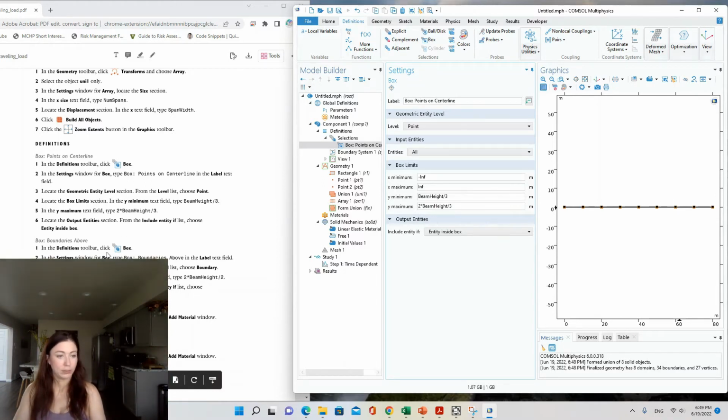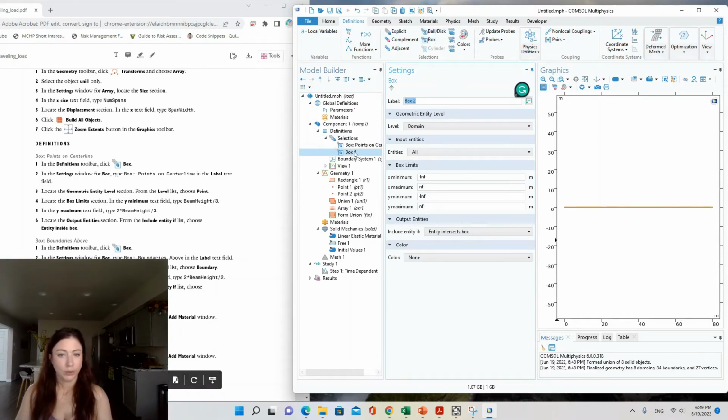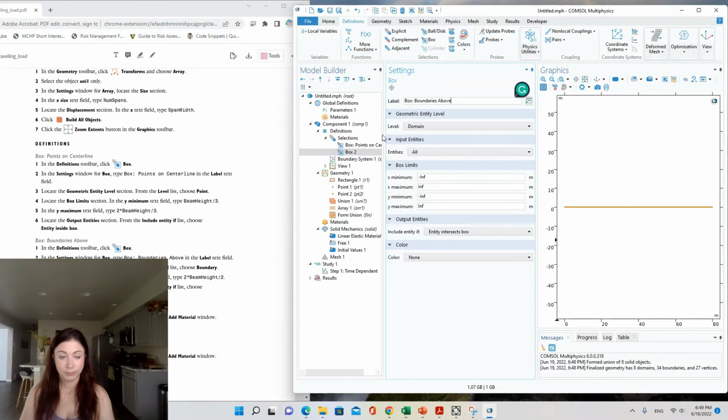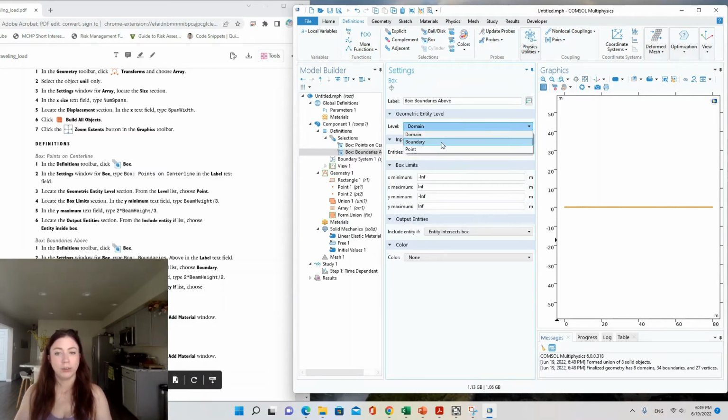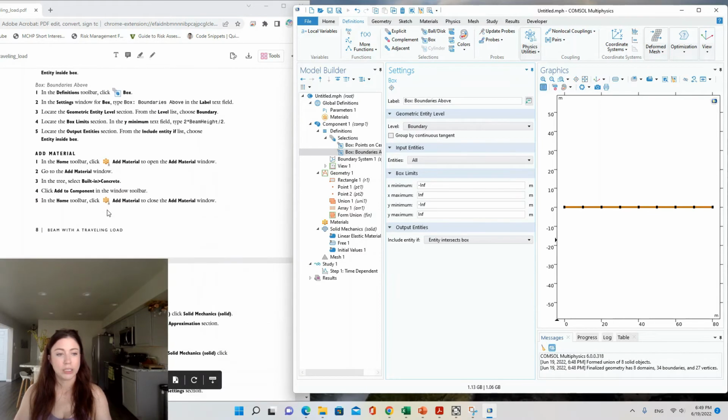Box boundaries above. In the definitions toolbar, click box. So again, we're going to create a unique label for this one, boundaries above. And for the geometric entity level, now we're going to choose boundaries.